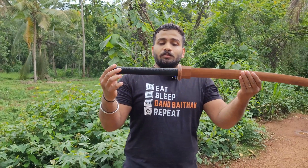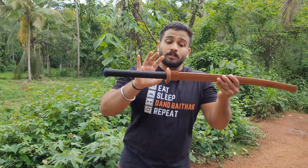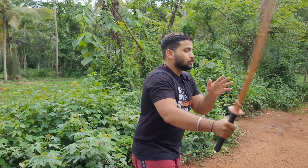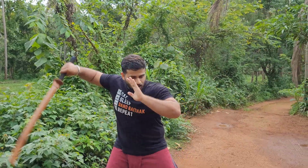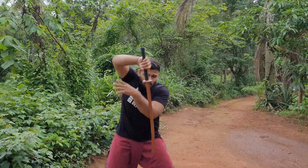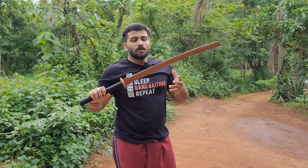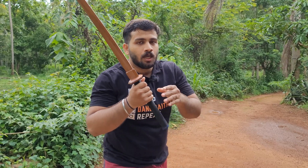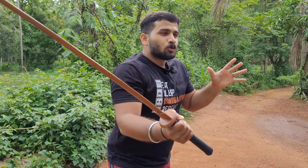Now, this is just a cheap model copy of the katana, but with this also, you will find how much I struggle trying to do the techniques of Indian martial arts. So if I try to do all that, and I try to bring this down, I am not able to do it because it is not meant for that. It is not a single-handed weapon that can be rotated around.